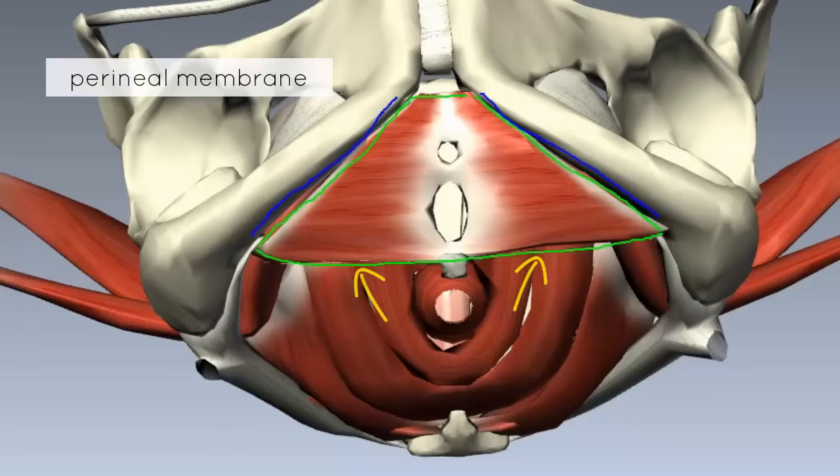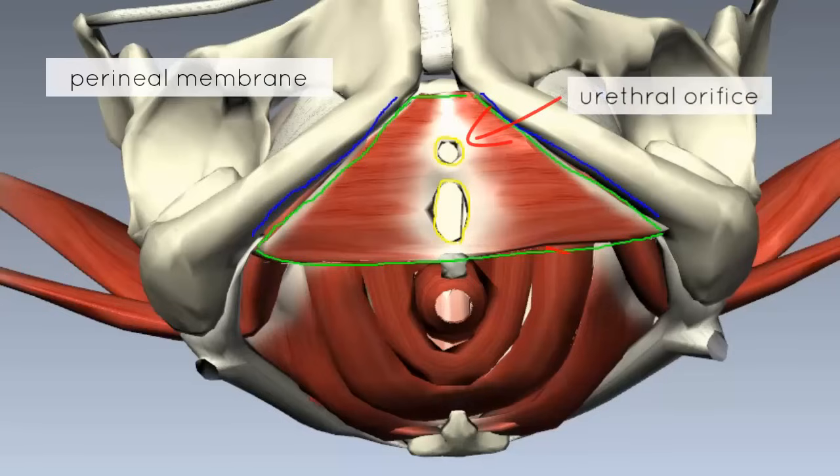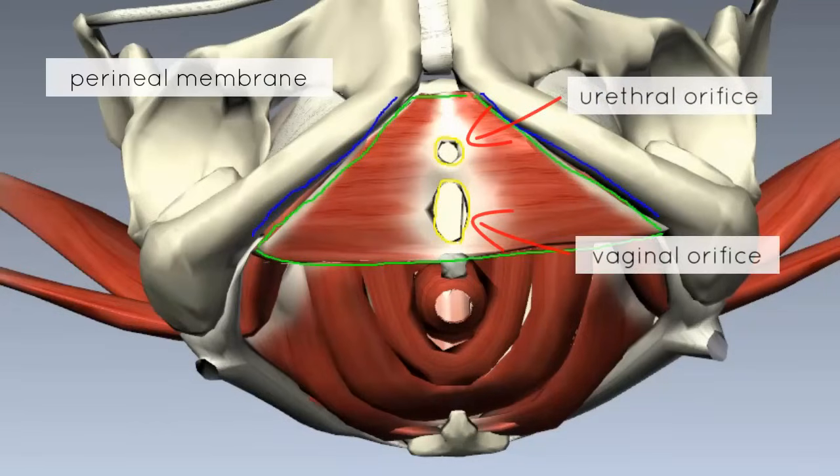This membrane actually provides attachment for the roots of the external genitalia, and I'll come on to talk about this in another tutorial on the perineum. But importantly, it's got these two holes to allow structures to pass from the pelvic floor into the perineum. This is a model of a woman, so you've got these two holes here. Anteriorly you've got the urethral orifice, and behind it you've got the vaginal orifice. But in males obviously you don't have this orifice for the vagina, so you've just got the anterior urethral orifice in males.